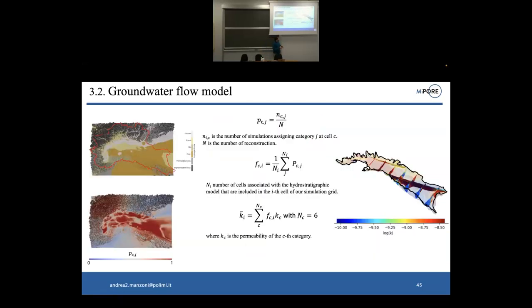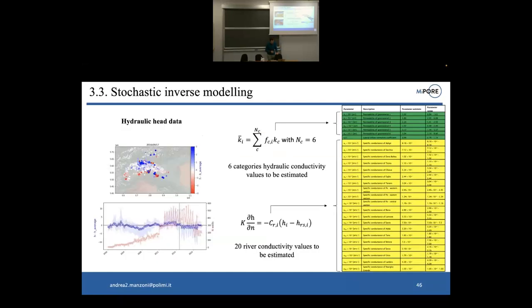In order to assess the distribution of the property of the hydraulic conductivity specifically within the domain, what we have done has been apply the information that we have obtained in phase 1. So we have used the geological reconstruction obtained in phase 1 in order to estimate the hydraulic conductivity in each cell of the groundwater flow simulation grid. So in each cell of the flow simulation grid, we have estimated the hydraulic conductivity as a weighted sum that come from the hydraulic conductivity values of each of the six categories that we have used in phase 1, multiplied by a weight that is related to the probability that we have estimated in each cell of the geological reconstruction.